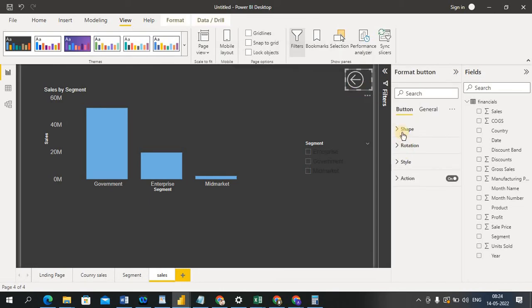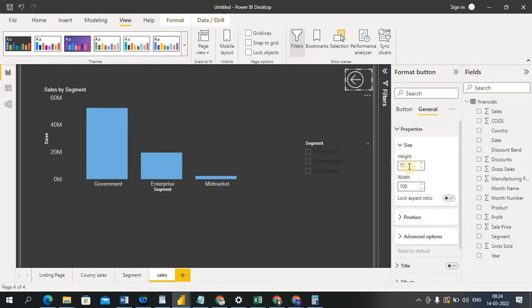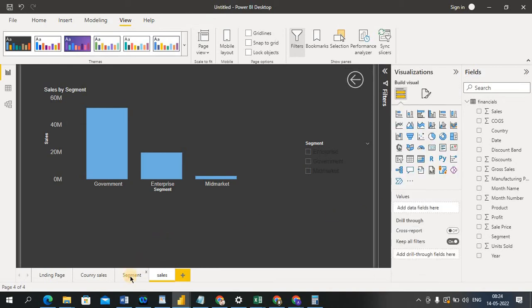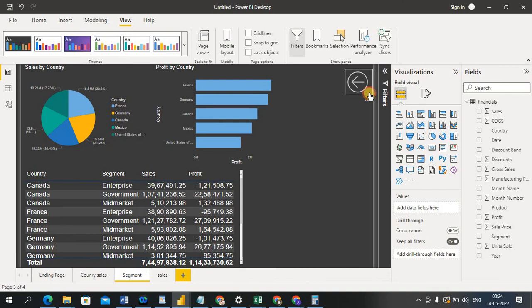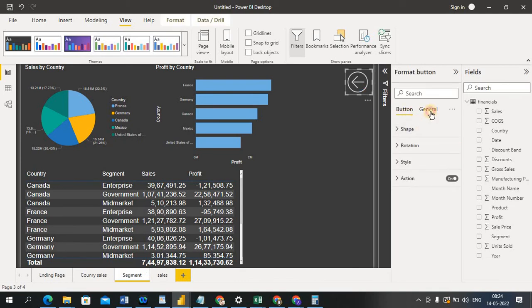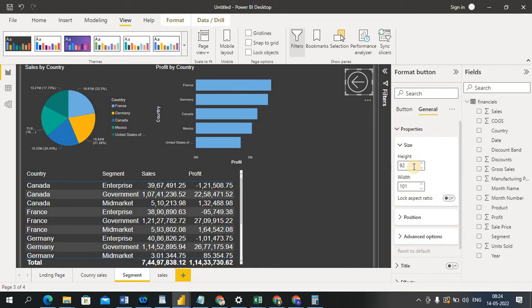The size of the button you can see in general same. So here 7500. Okay, the size, height and the width 7500. Same way I'll change it to 7500, because the application should look the same. 7500.